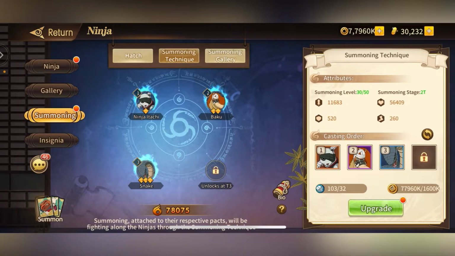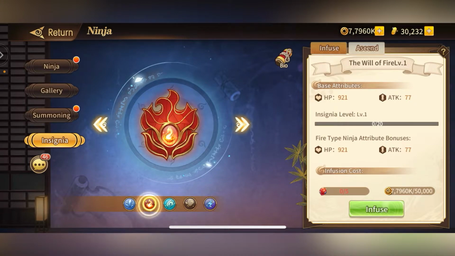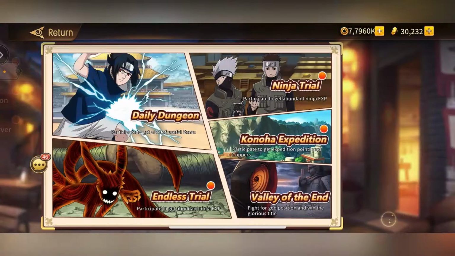If anybody needs a more in-depth guide for the pets, just let me know and I'll see what I can do. But anyways, this is the actual important one. When you hit level 90, you unlock Insignia, and there are events that you unlock right here. Let's see, home.